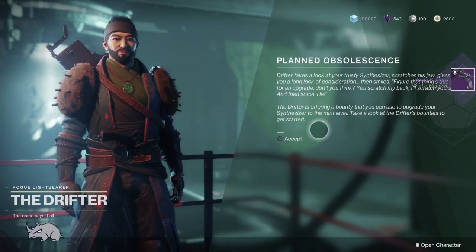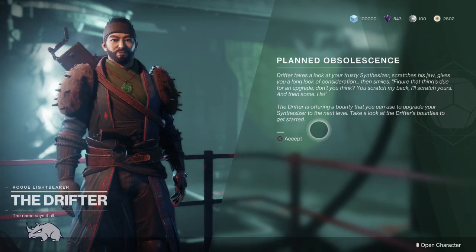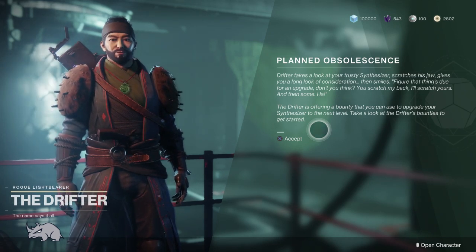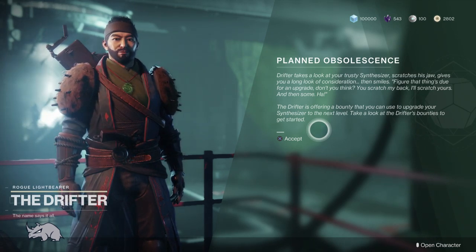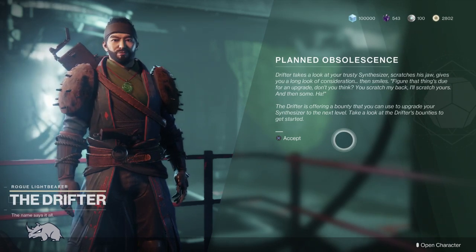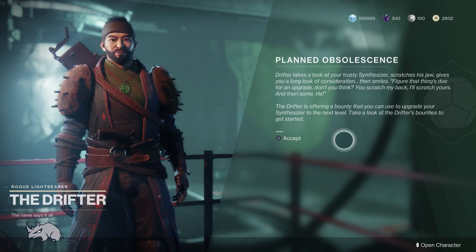Drifter takes a look at the trusty synthesizer, scratches his jaw, gives another look of consideration, then smiles. Figure that would be due for an upgrade, don't you think? You scratch my back, I'll scratch yours. The Drifter is offering a bounty that you can use to upgrade your synthesizer to the next level. Take a look at the Drifter's bounties to get started.